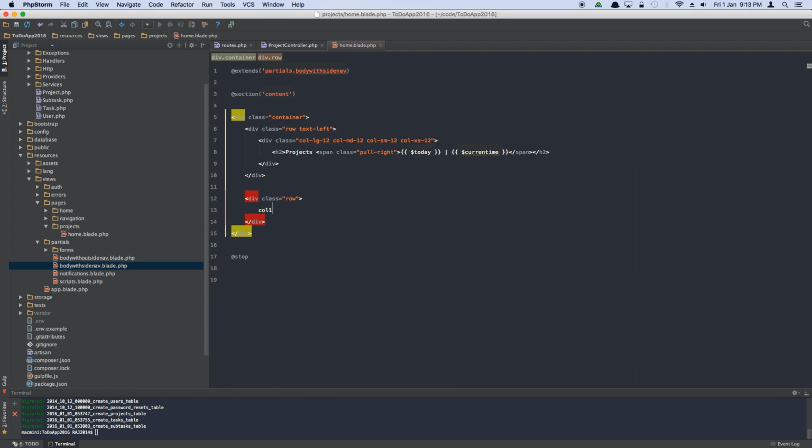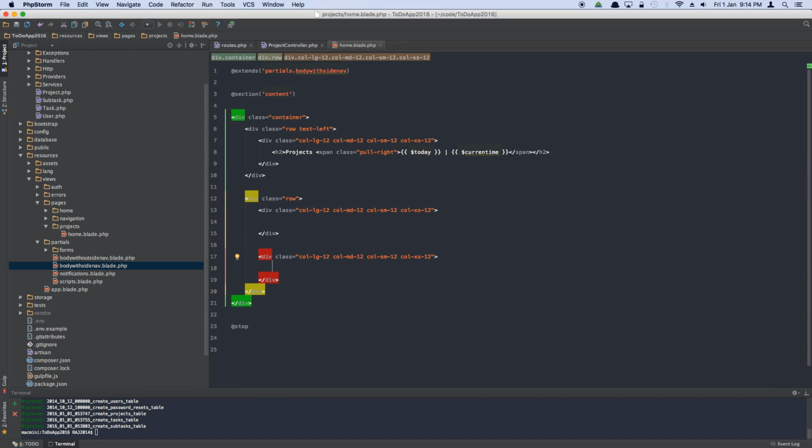and I'm going to add a new column, and I'm going to call... what would I like here? So this column right here is going to have the display of all the tasks in the table, and on top of the table we want to display buttons to add the task and do some things. So I'm going to create two divs. This is going to be the buttons div, and this is going to be the table.